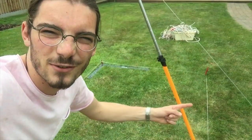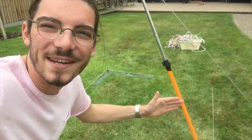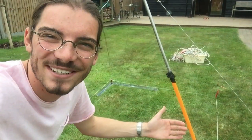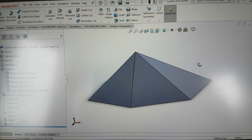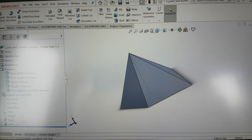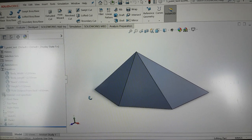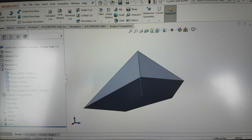If you're wondering about this super cool orange trekking pole, that is custom spray painted by myself. This is the CAD design that Finley has made on some fancy studio editor. Finley is a first class engineer. Yes, I am, studying at Durham at the moment.